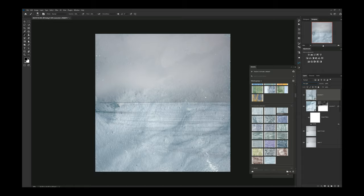So what I'm not liking is it's covered my tree, but I love this dusky pink colour, and I love this snowstorm effect going into the sky. But what I'm going to do is add a layer mask. I'm on white, so the brush is black, and I'm just going to take it off my tree by reducing the size of your brush and just sweep it over where you don't want it.